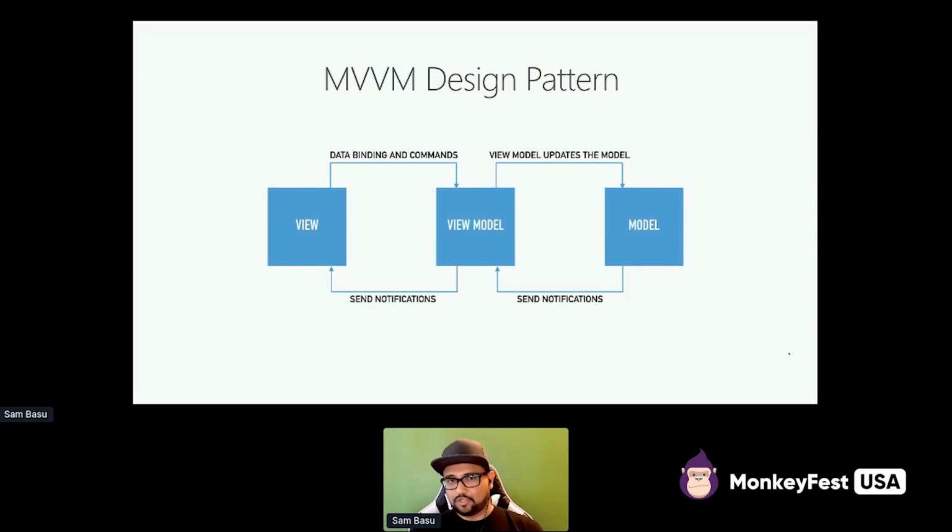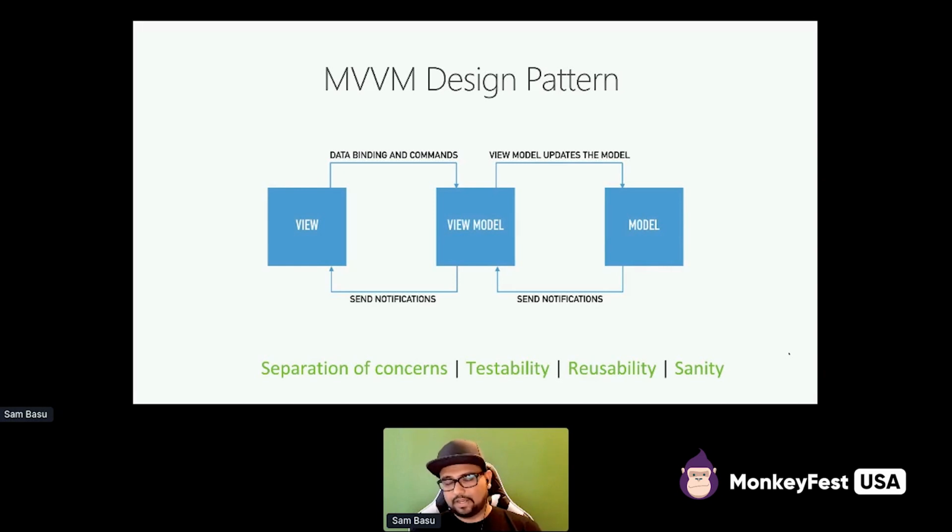But around it you have lots of concepts. You have dependency injection, you have commanding systems, you have navigation patterns and messaging patterns. So just a lot of things, right? My two cents is use it to a point where you understand it and it's helping you, not to a point where you're trying to be too much of a purist. And again, there are frameworks that help you. A lot of it is actually baked into some of the things we do. So keep in mind the core goals of MVVM.